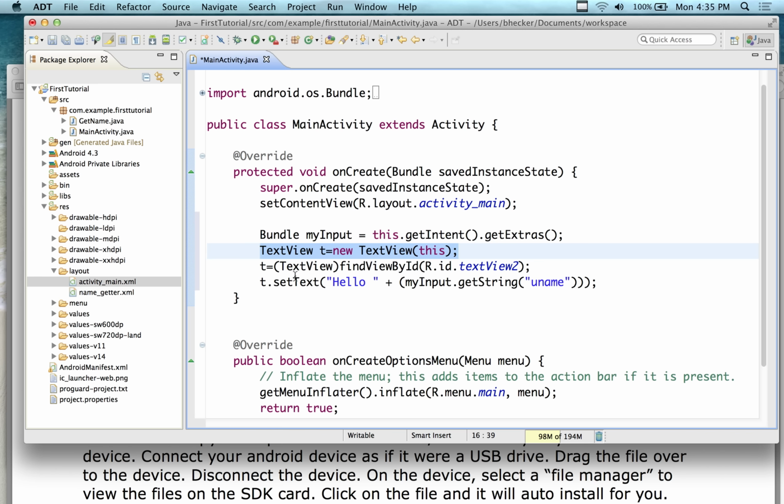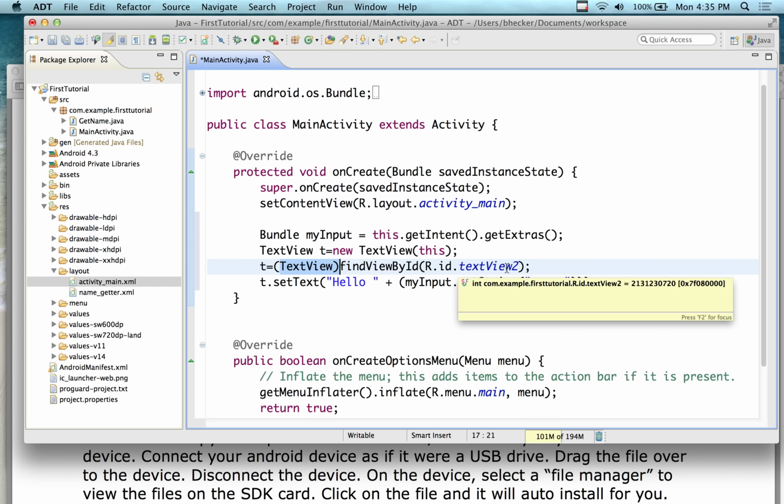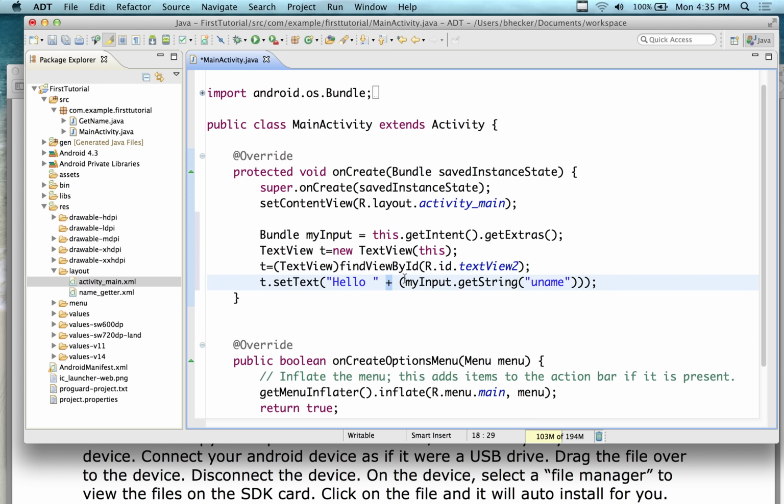And then t is going to be equal to, let's cast a TextView to findViewById text view 2. That's what I just pasted into the XML interface. And then t.setText, and I'm going to set it to hello plus, concatenated with, my input.getString uname. So it's going to be saying hello, whatever I type into that box.